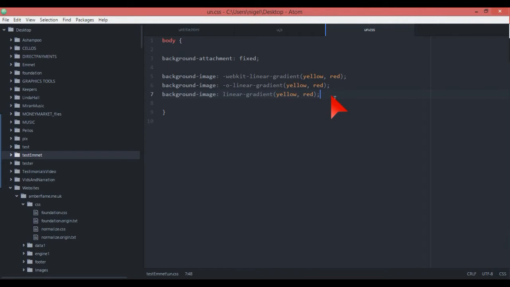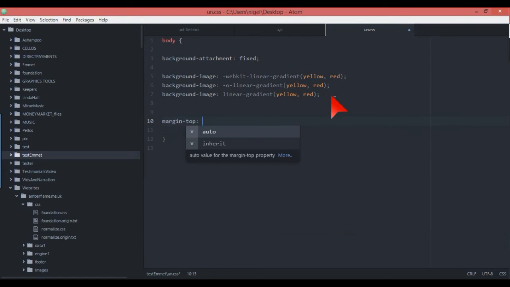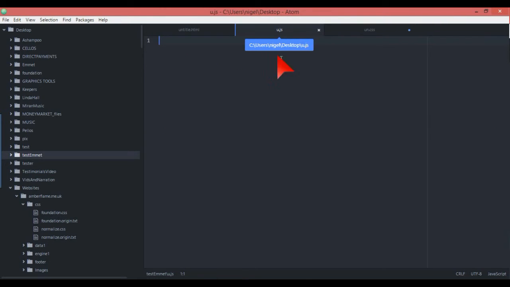And there's a cheat sheet for this that I'll show. And there's all sorts of things you can do. BX, box shadow, things like, what can we say? M for margin. There's your margin. If you want a margin top, MT, the margin top, things like that. It's so easy to use this once you get to grips with it. And I know I'm probably going too fast in explaining things, but if anybody's interested, I'll do more videos on this, just to show the power of Emmet. It really is a great tool.